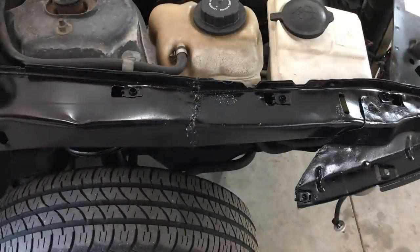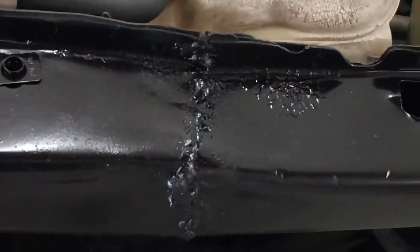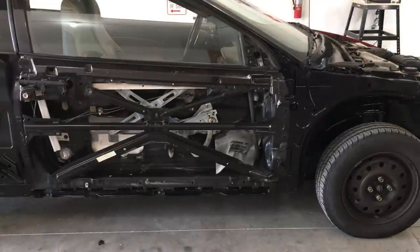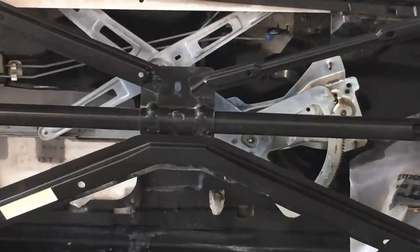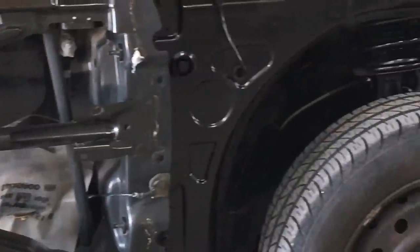This car was involved in a front end wreck about 20 years ago, and it has a salvage rebuilt title. The repair work that was done certainly held up, but at the same time the repair looks kind of crude. Again, stuff like this doesn't really matter. I think some of the welds will probably clean up, and if necessary, redo them. The doors on this car are fascinating to say the least. Now, as crazy as this door looks, it's basically the same concept they used on the Pontiac Fiero back in the 80s. Stuff like this internal crash beam is heavy, but for the safety of the driver and the cameraman, stuff like this will not be modified.